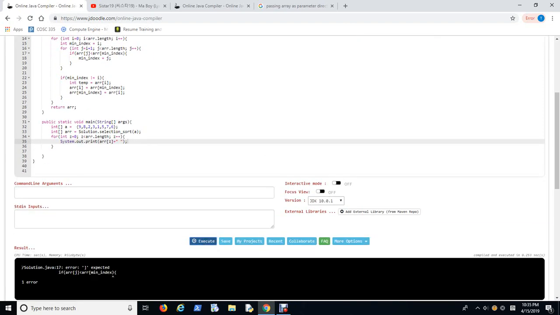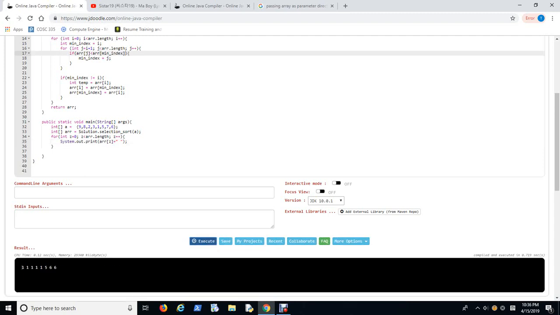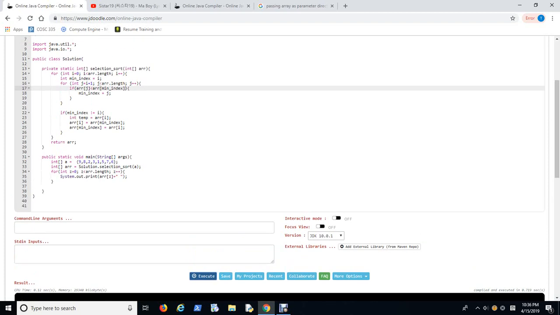Alright, okay, min index, I forgot this bracket here. 1111555. Okay, what is the thing that I'm missing here? Definitely there's a mistake that I'm committing here, unfortunately. Arrays of I, arrays of J, let me look at here. I guess it should be J, in this case, because right now, no, is it I or J?